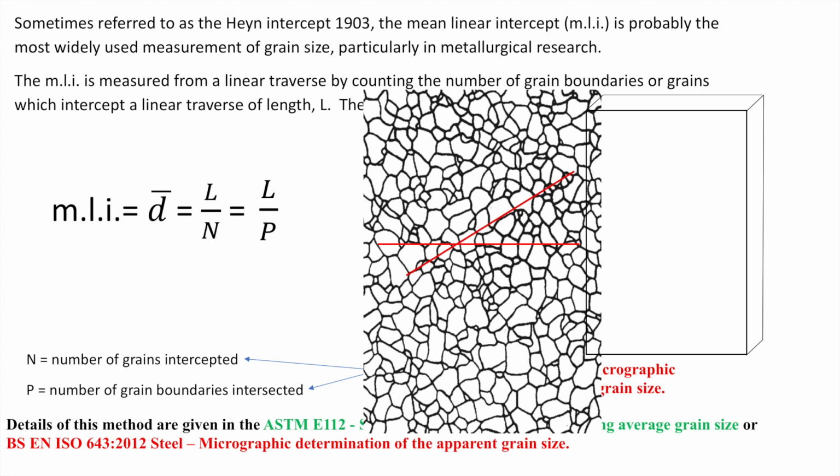Now, it doesn't have to be a line that goes horizontally. It can be at an angle. It can be vertical. It doesn't really matter. There are even circular intercept methods where you draw a circle and you take the circumference of the circle. So that's the essence of the method. Now we'll go in and look at it a little bit more deeply using this equation here.